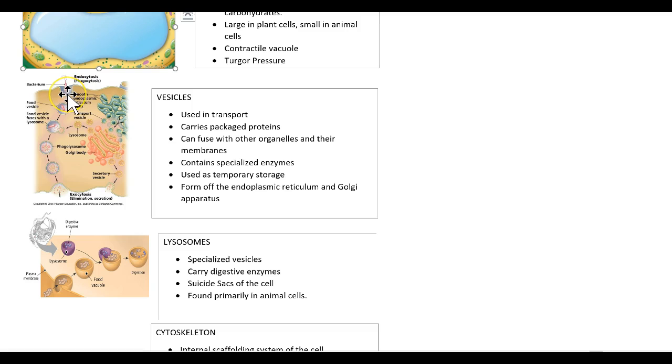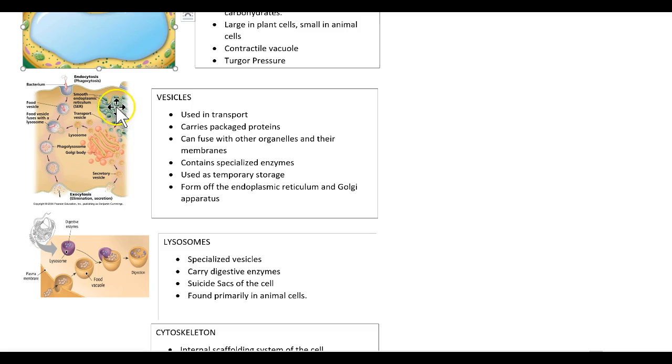Because their membrane structure is made up of the same structure as all the other organelles and the cell membrane, the membranes can fuse together and kind of open up and release whatever is inside of them. In section 7.4, we'll talk about that form of transport. But here we have a vesicle that's carrying substances. This happens to be a food vesicle that has nutrients in it. And we're going to talk about a special type of vesicle called a lysosome in a few minutes that will put digestive enzymes in and help digest those food particles. Whatever does not get digested, the vesicle can attach to the cell membrane, fuse with it, and release it out. So that's one of the advantages of the vesicles.